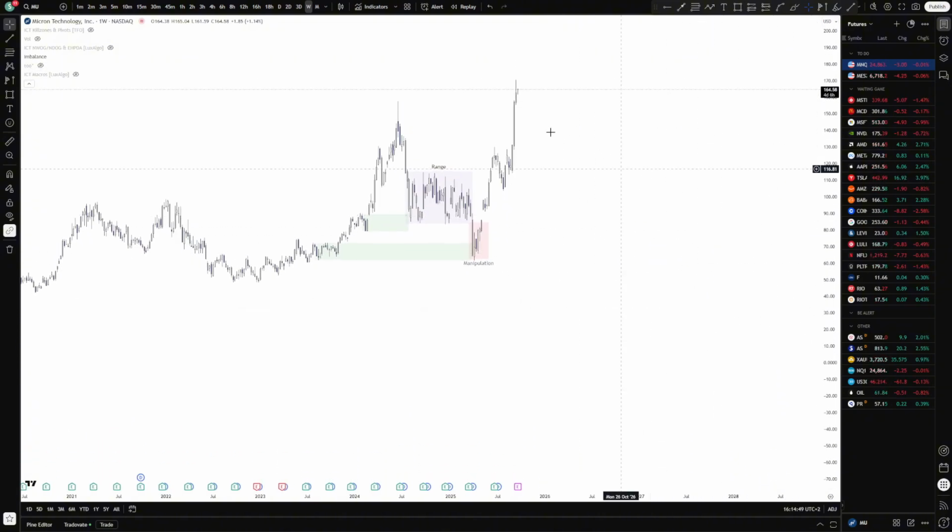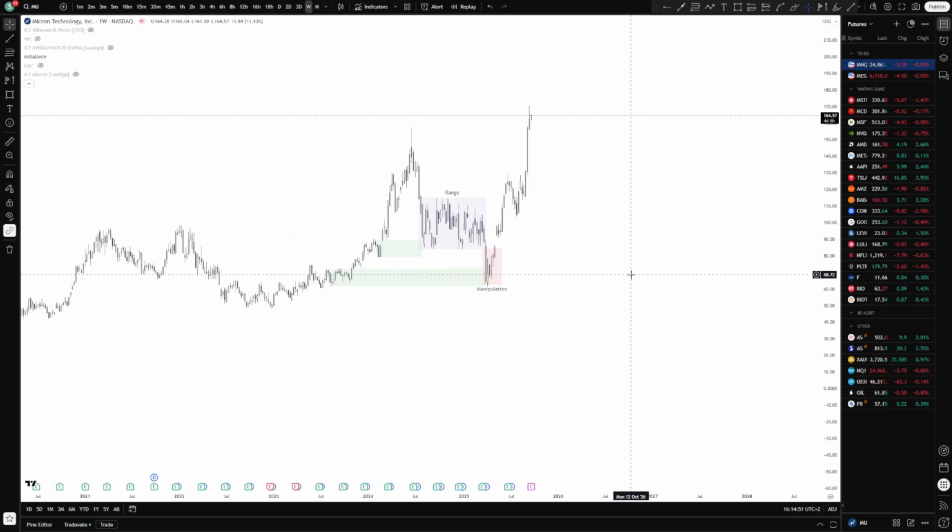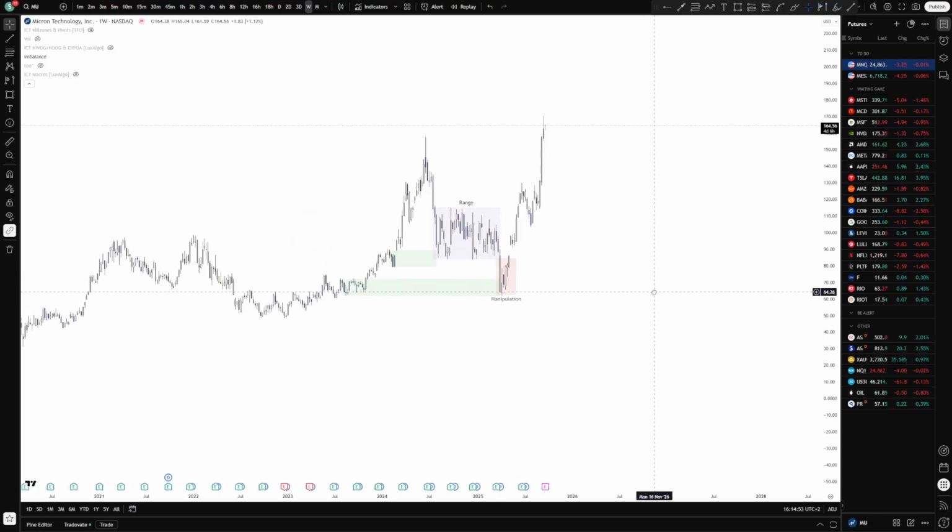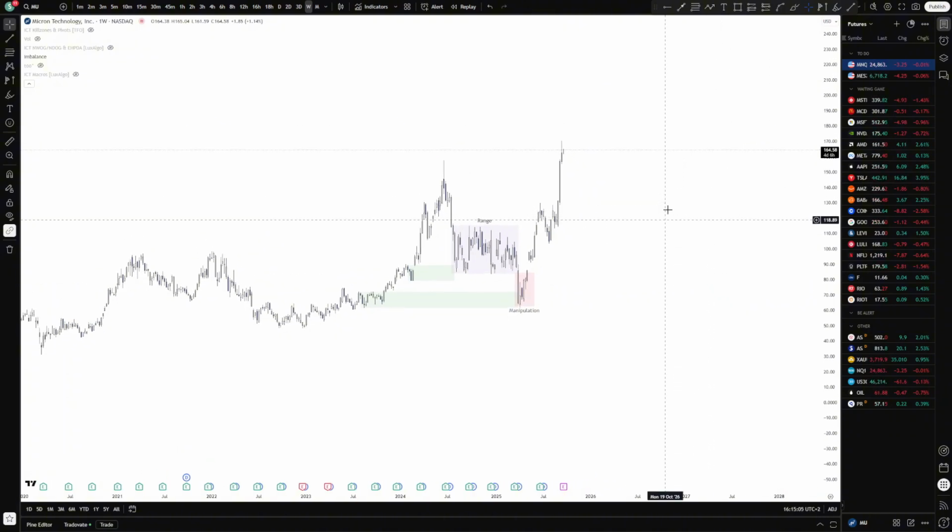This can indicate that the stock in this case is entering a power of 3. A power of 3 is a really strong trading strategy. It is just an indication that market makers can be filling up positions to push price higher. It consists of 3 phases: the range phase, in which a lot of orders on both sides get into the market. So it's interesting to take out either side of this range and then push price towards the other side.